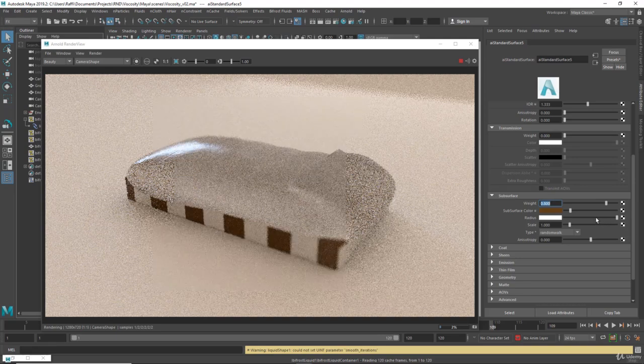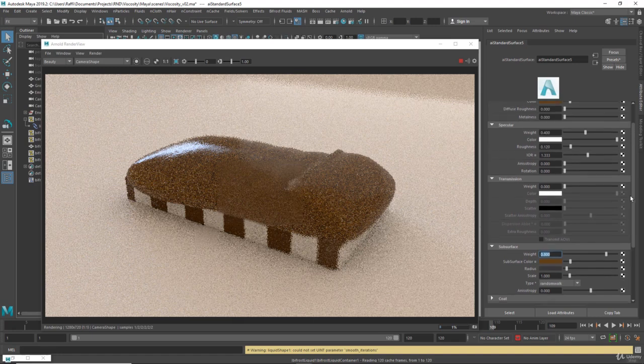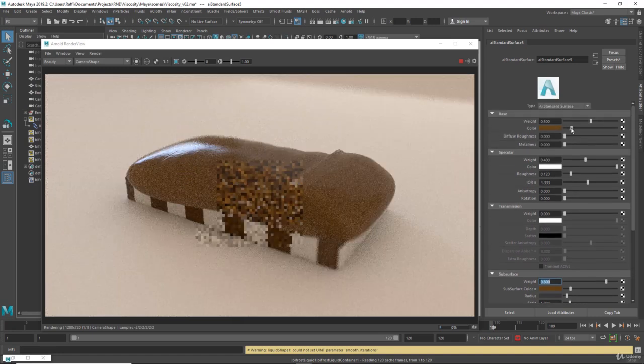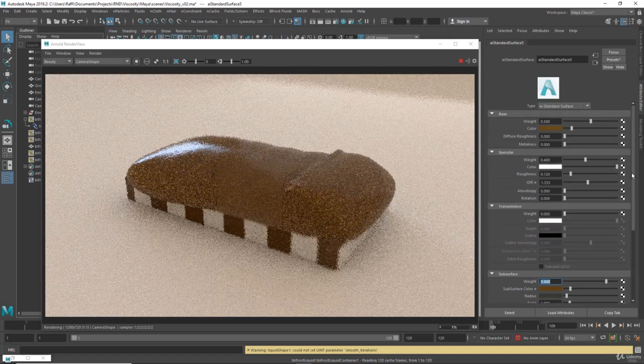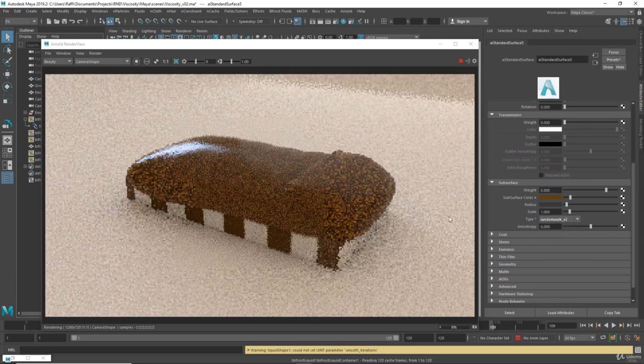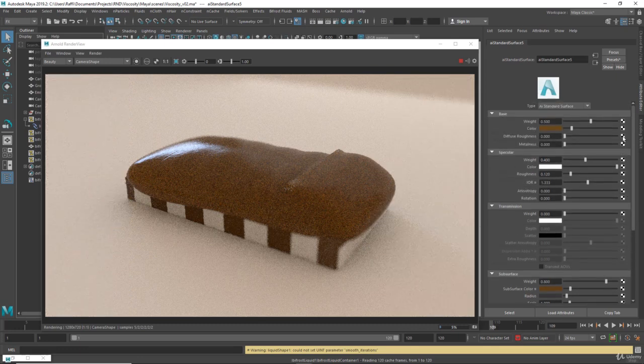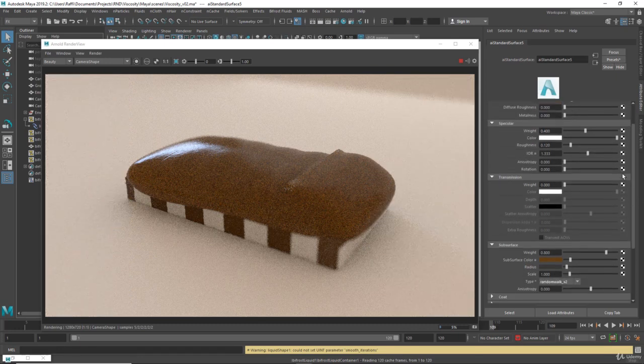I want to change the radius to black, move that a little bit, and change the type to random walk 2, and let's see if we can do anything else there.